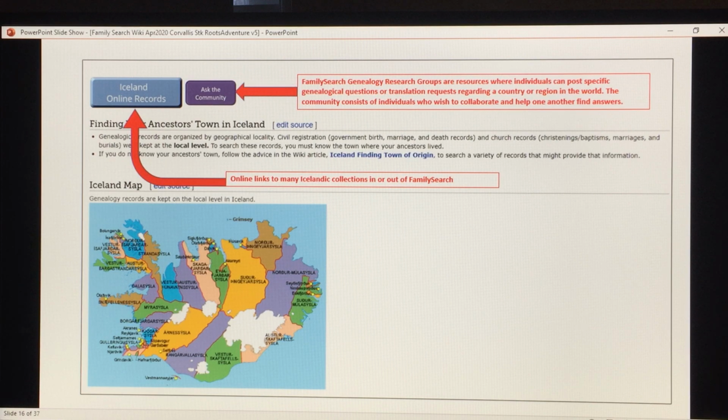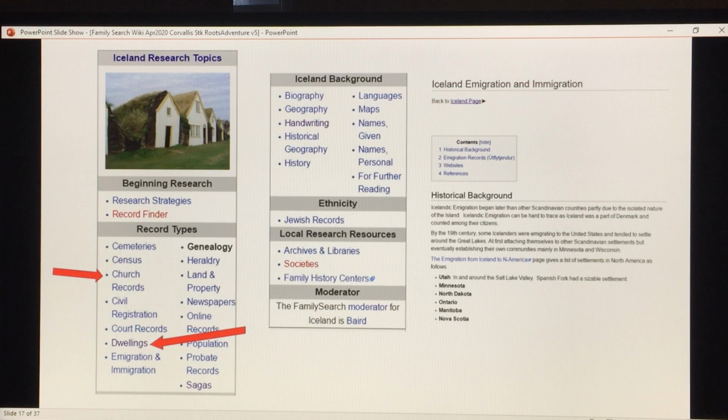So all of the FamilySearch geographic regions, say Icelandic research, German research, Ireland, all of the pages are vaguely the same. They're presented somewhat the same, so you would get familiar with how to use the tools. Icelandic research topics, going back to Iceland, you'll note the various sorts of record types.